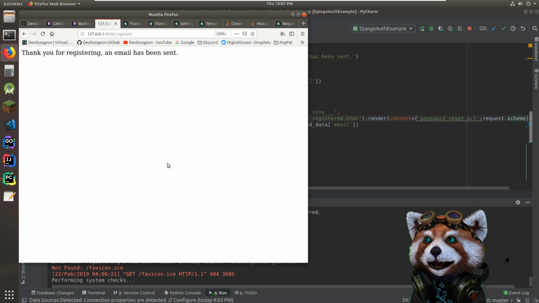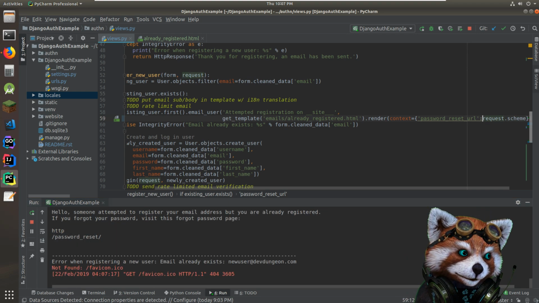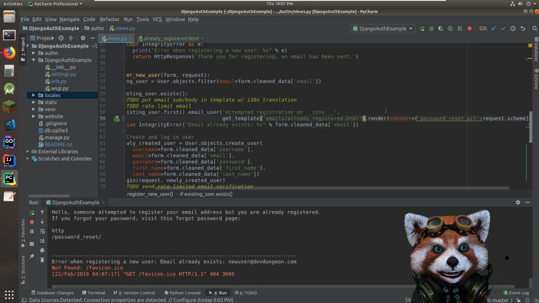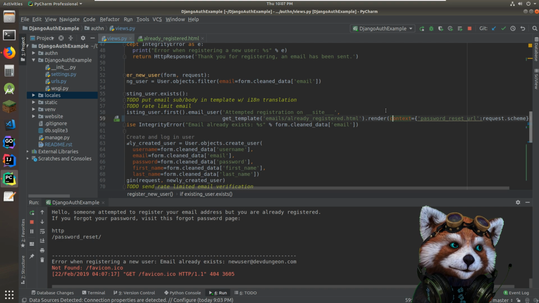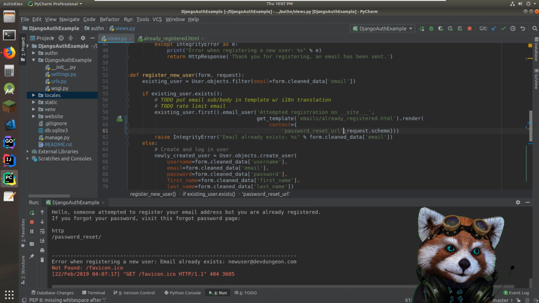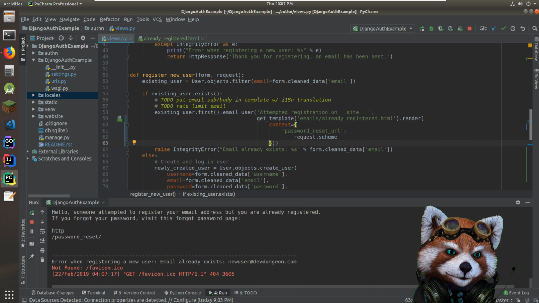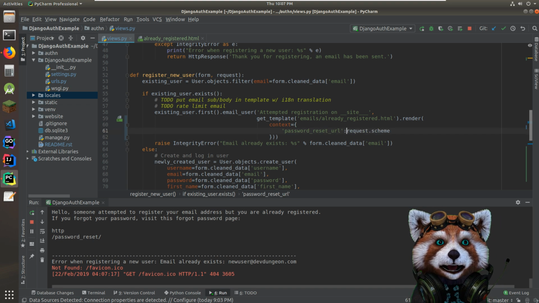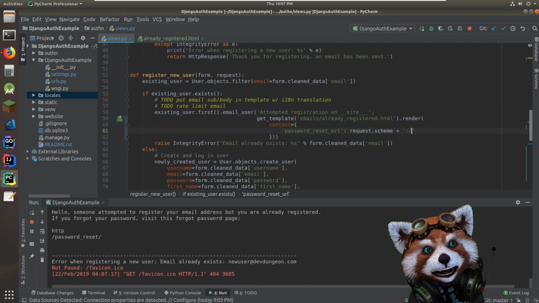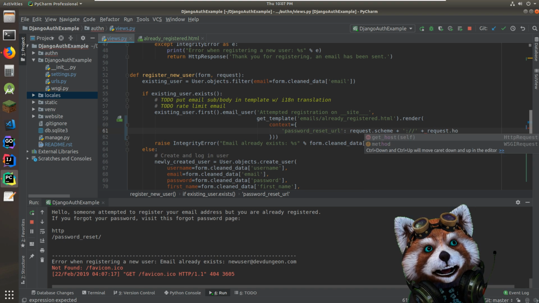That's going to be the HTTP or the HTTPS. Okay, it's going to be request scheme plus colon slash plus request dot get host.